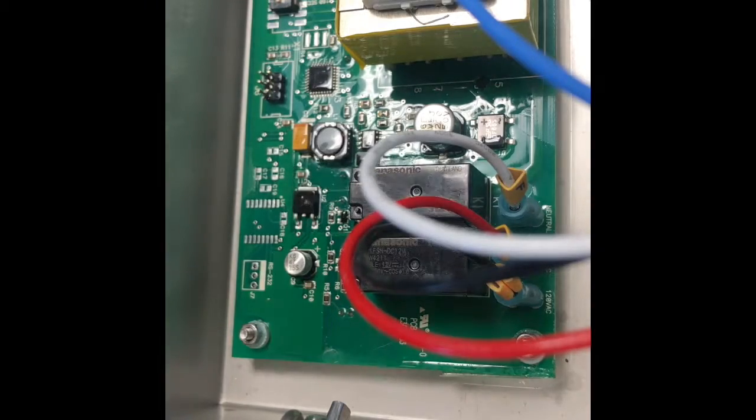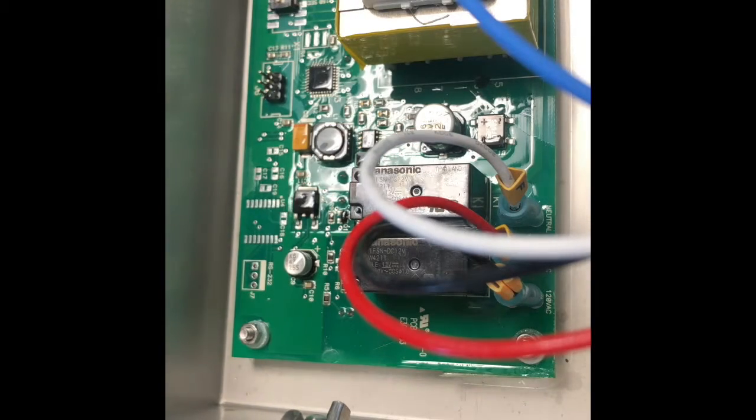Alright, so what I'm going to show you today is how to replace the B530 timer board. First thing I'm going to do is remove the 5 wires that are attached to the board.